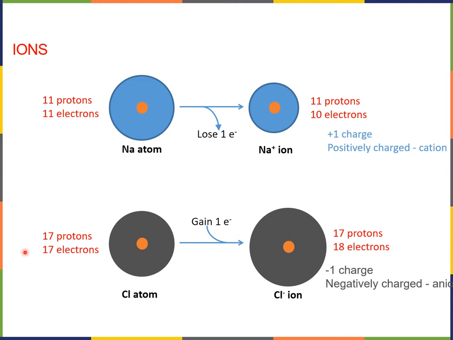And so here we see a sodium atom. A sodium atom has 11 protons and 11 electrons. If one electron is lost, then there are now 11 protons and 10 electrons. Because protons have a charge of plus one and electrons have a charge of minus one, you put these together and you get a net charge of positive one.